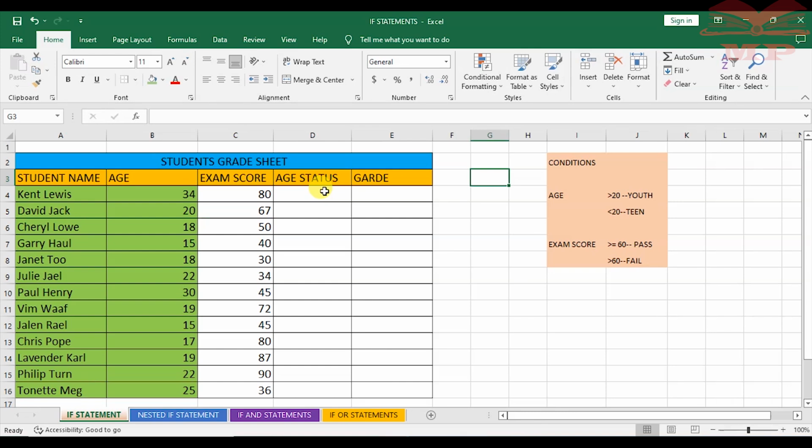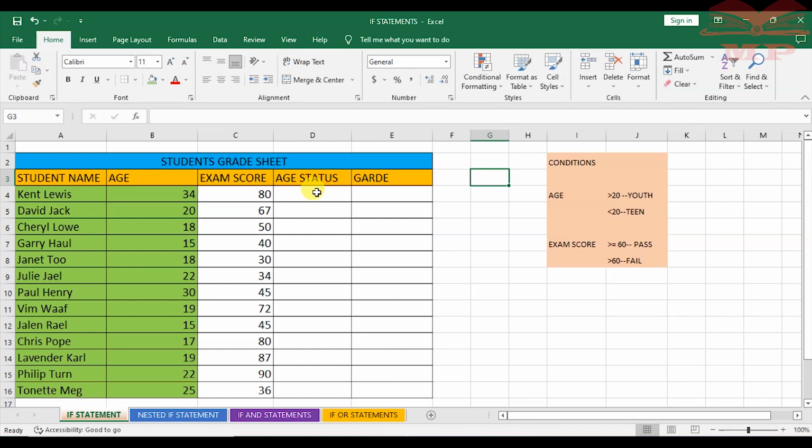If the contents of the cell that you are analyzing surpasses the condition that you've set, then the formula will give you a true value. But if the contents that you are analyzing don't meet or don't surpass the condition that you've stipulated, then the formula will give you a false value or statement.